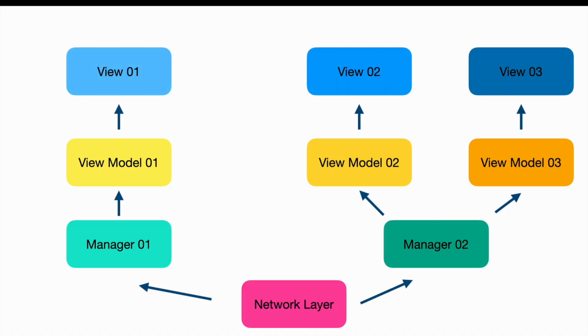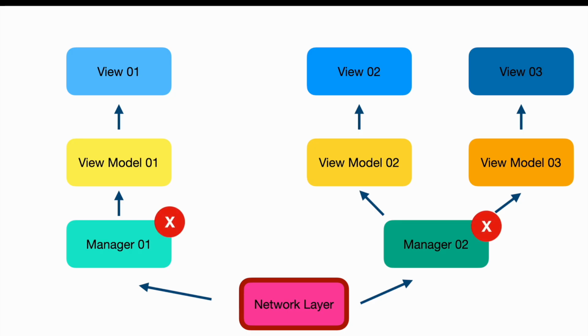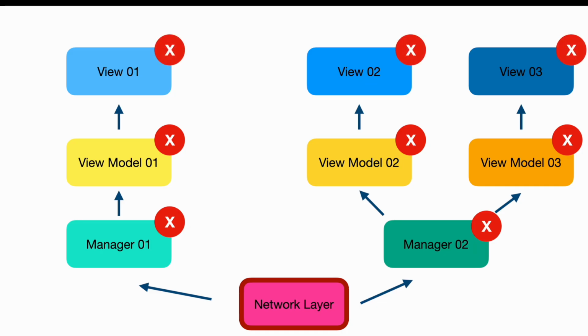If we want to refactor this architecture from closure to async-await, our first instinct might be to start directly with the network layer. However, this approach comes with significant risk. Changing the network layer might break the managers, which would then break the view models and ultimately render the view unusable. The result? A chain reaction that tears down the entire app architecture. Modifying the base class directly is too impactful. It requires a large-scale rewrite and exposes us to a high risk of introducing bugs.